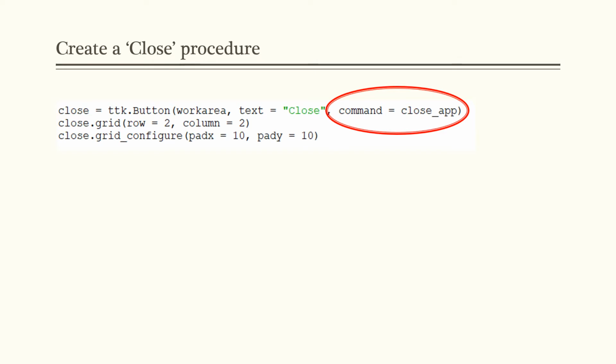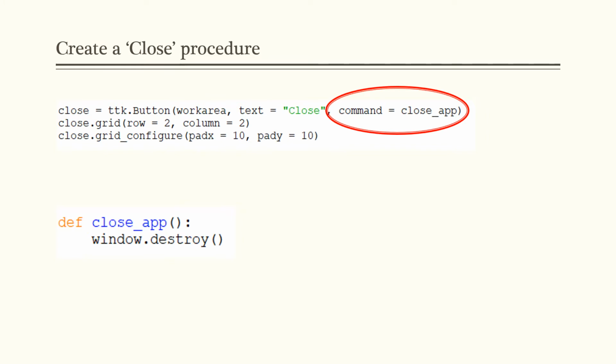And then I've got to go towards the top of my program and write that procedure, which is pretty short, whatever name I've chosen, and the command is destroy, which sounds a bit radical, but actually all it will do is close down that main loop that's running all the time that your app is open. We've called it window. Some people call it root. Anyway, we've called it window. So window.destroy is like exiting from that main loop, and it closes the app window down completely, removes it from RAM and everything like that, which is exactly what we want to happen when they click the close button.